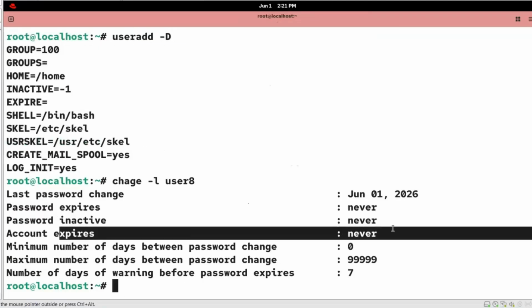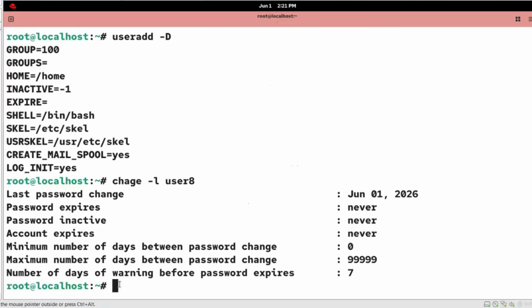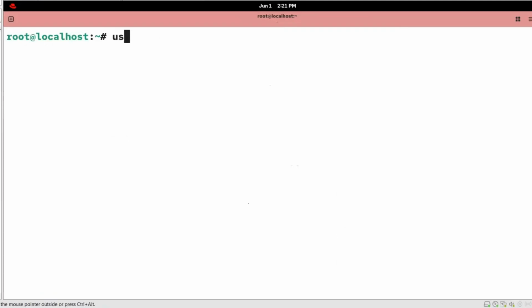But your organization may want you to set the expiry date when you are creating a user, for one or two users. How can you set it? Suppose they are hiring an employee on a contract basis for 1 year or 6 months, at that time you can set the expiry date.